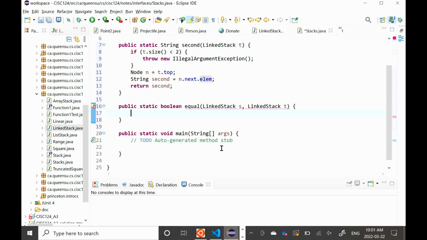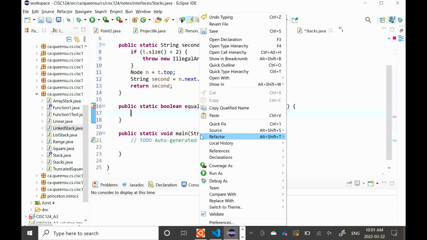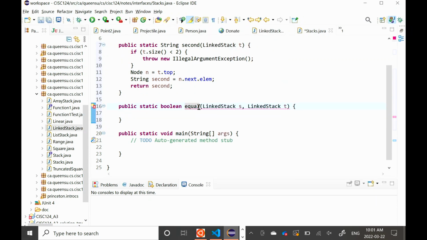So the way you do it, make a static utility class, put in a static method called equal, or equals. I've called it equal; I guess I should call it equals. This checks if 2 linked stack objects are equal. So you decide when are 2 linked stacks equal? Well, 2 linked stacks should be equal if they have the same sequence of elements.